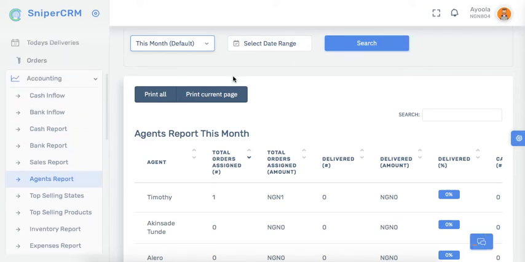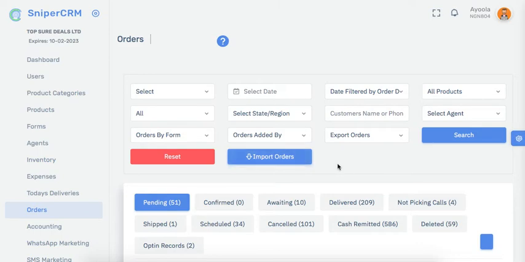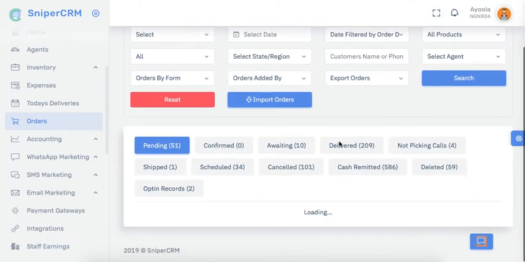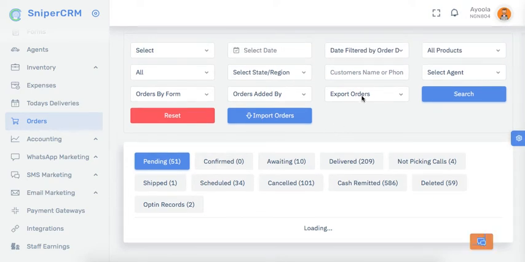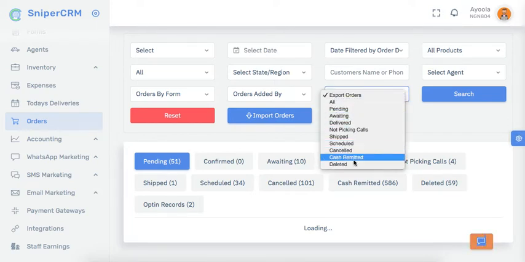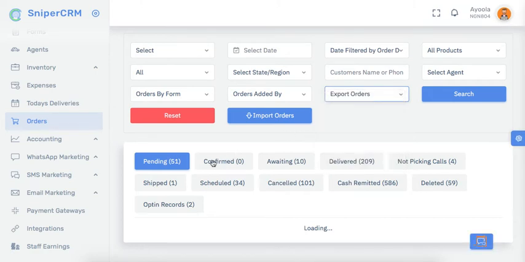Okay, so we added a feature that allows you to export your orders. You can see Export Orders here. It is going to export all the orders based on this status total. When the page loads, I think there's a little network issue right now, but you will see an option here that says Export. So when you search here, the result that displays, you can now export using the parameters that you have here.